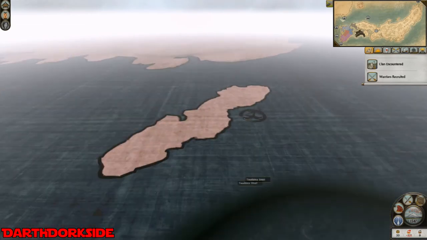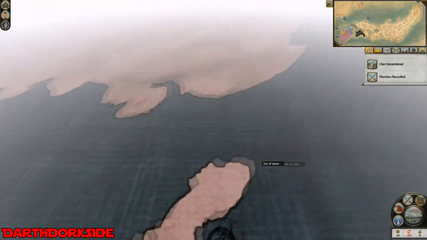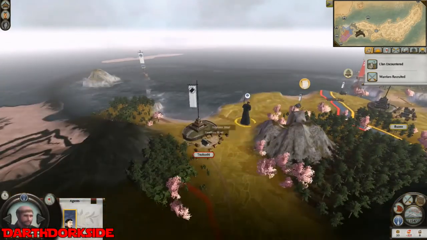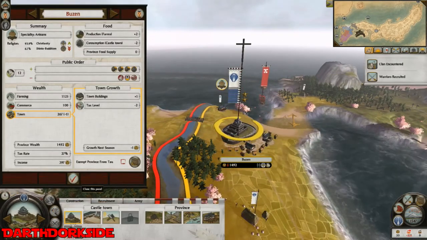Beautiful. Oh, dude, even the sea is like that. So this is pretty much the map, it represents the fog of war. This game is stunning. I can't believe I did not play this earlier. I'm still getting used to it. I still kind of suck at it.